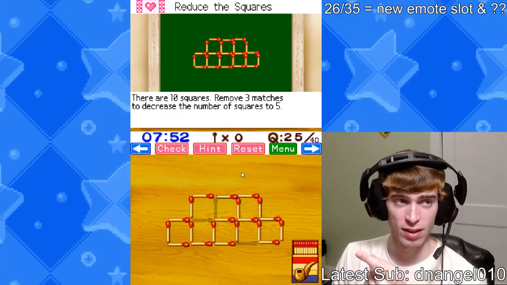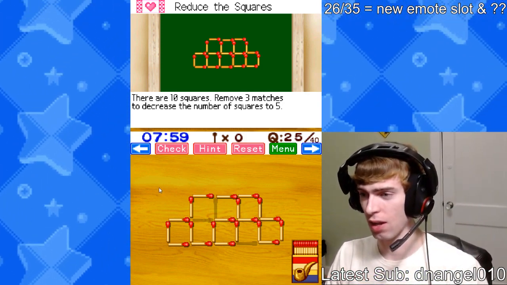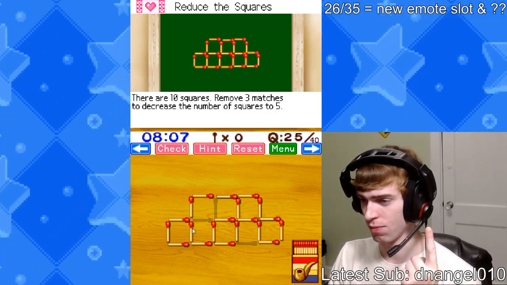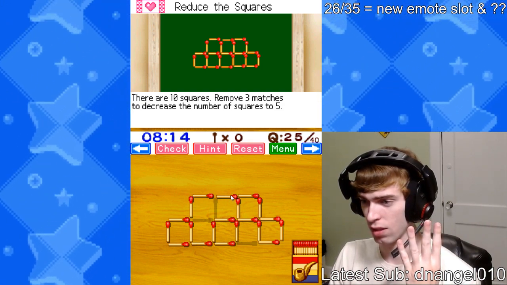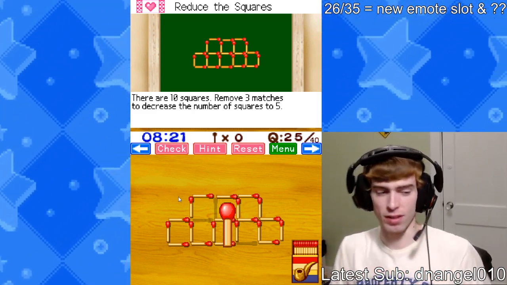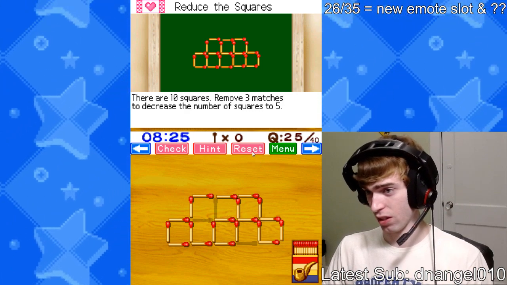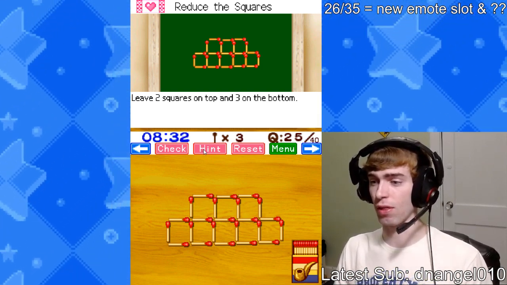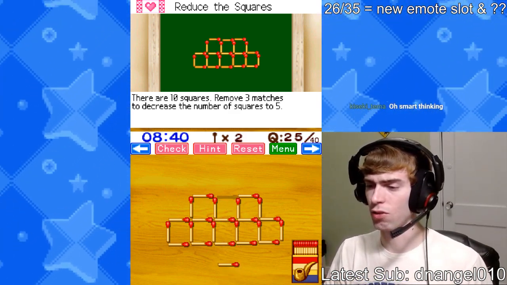This answer is technically correct based on how we've done other puzzles before. If you don't know what I mean, I will explain. Remove three matches, decrease the number of squares to 5. One, that's a small one. You can see the cursor, right? One small one, two small ones, three small ones, four small ones, and one last big one. They've done a lot of overlapping big one stuff before, so that should work, but it does not, for whatever reason. So then I checked the hint because I didn't know what to think of that. Leave two squares on top and three in the bottom. Two on top and three in the bottom. Well, that would leave two on top.